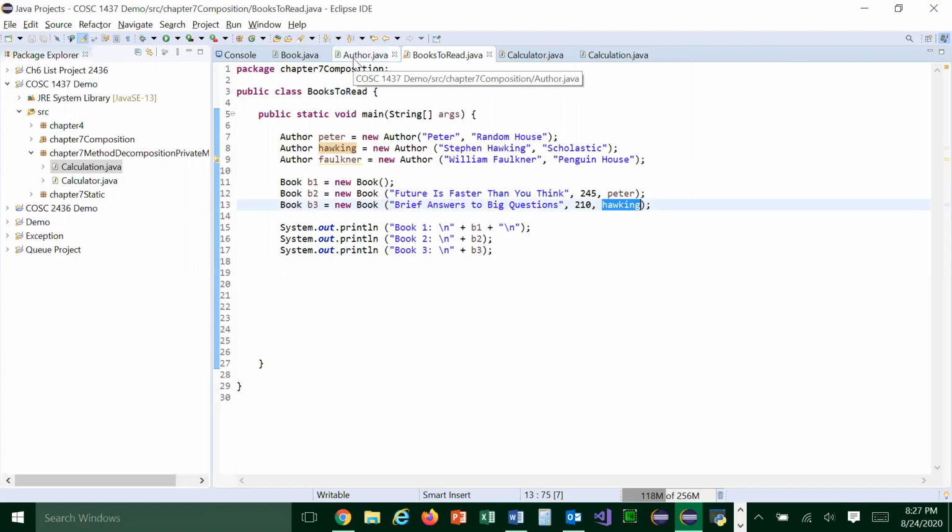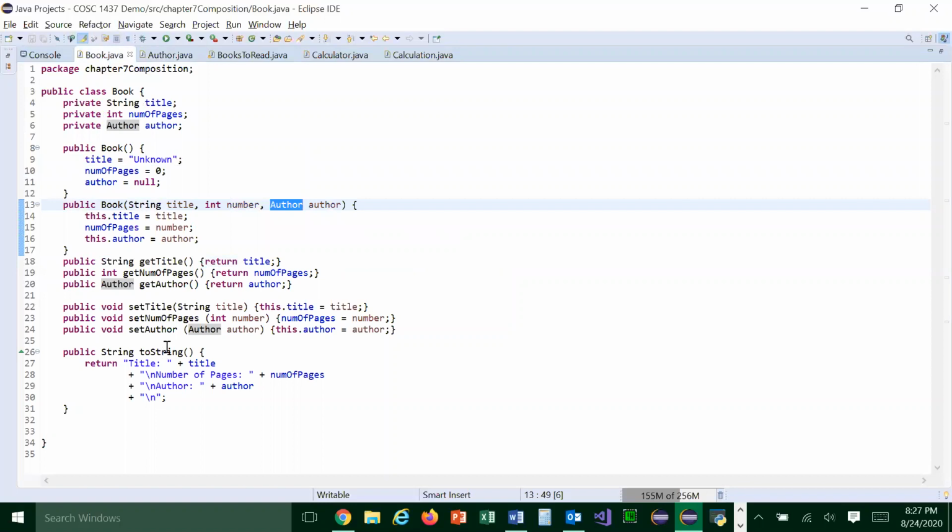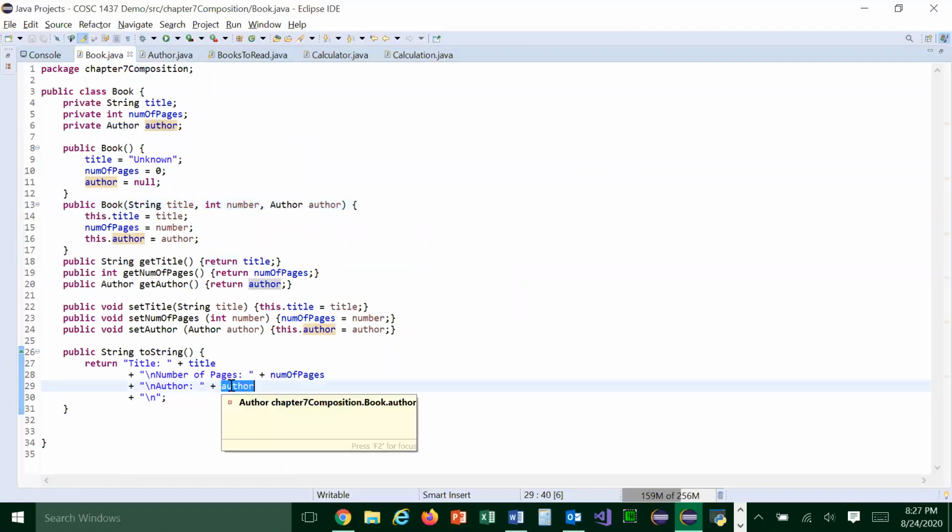The publisher comes from here, author. So when the toString method is called, it returns the name of the author and the publisher for the author, okay? And if you go back to book, in the toString method, we return the author.